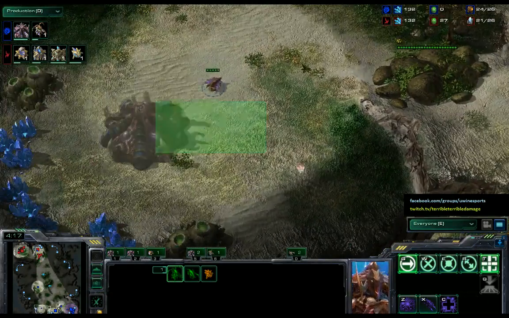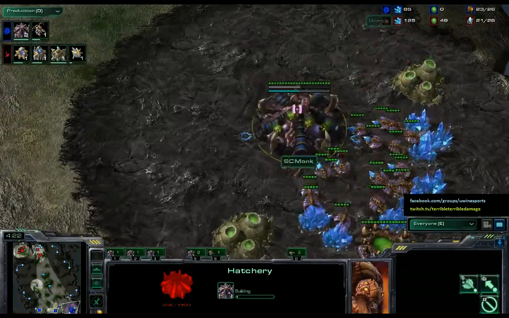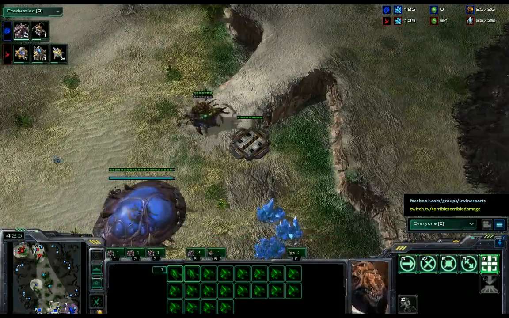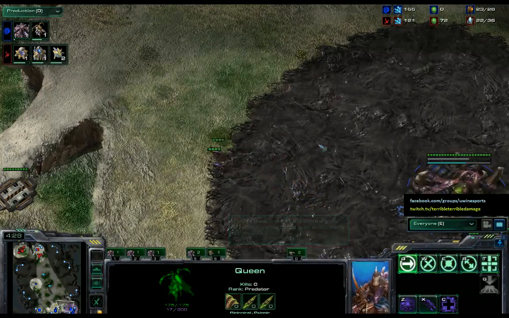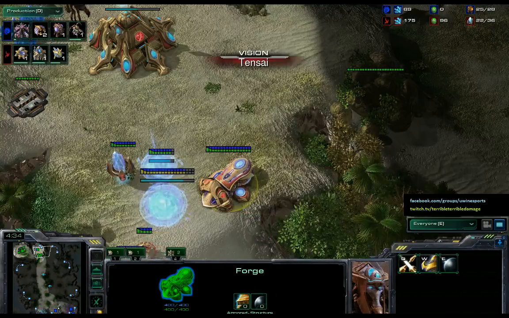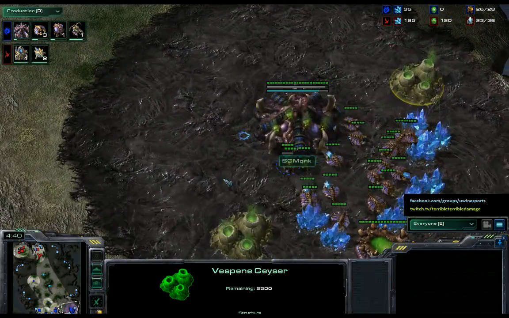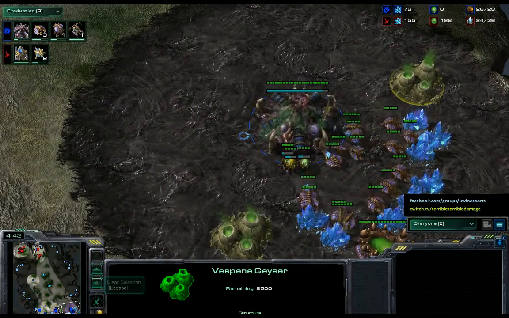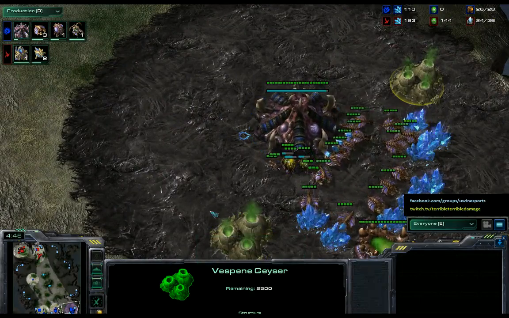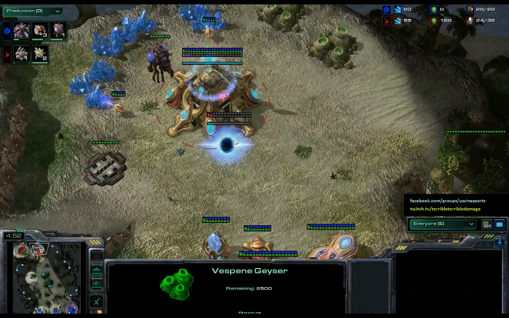Here comes that third base. Right on schedule. The probe moving into the main base. Doesn't get to scout it. Gets taken out. So he will have to send out another scout to just confirm that that's there. Now he's going to be pretty confident that it is, thanks to the gas scout, but you still want to see that it did in fact go up.